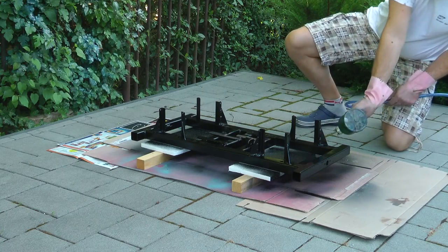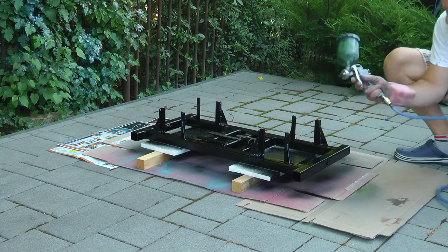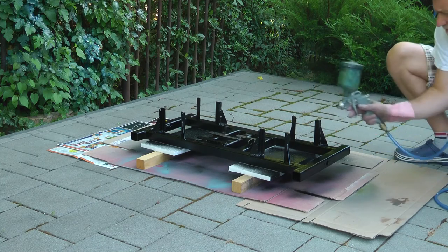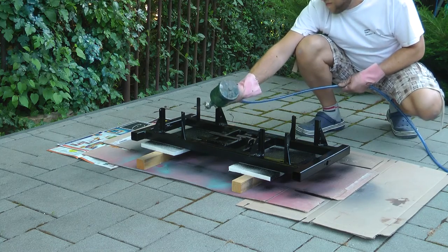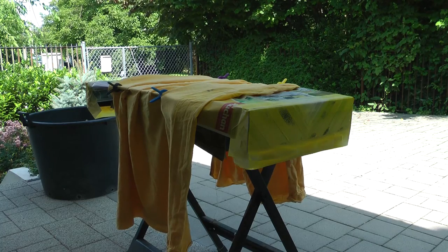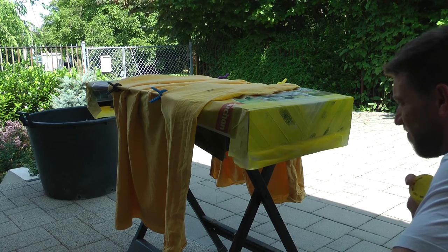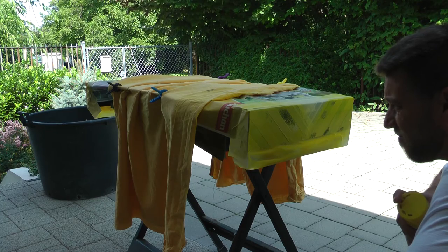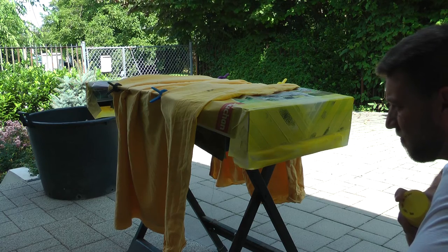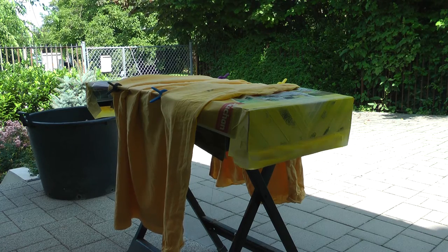The chevrons were done how you'd imagine — I managed to get masking tape which was just about the right width, I think it's 24mm tape. So I taped it up and sprayed it with yellow spray paint, which was acrylic. But I think the base coat was a different kind of solvent, so that caused the whole thing to bubble up. And you can see that on the video — it wasn't really nice.